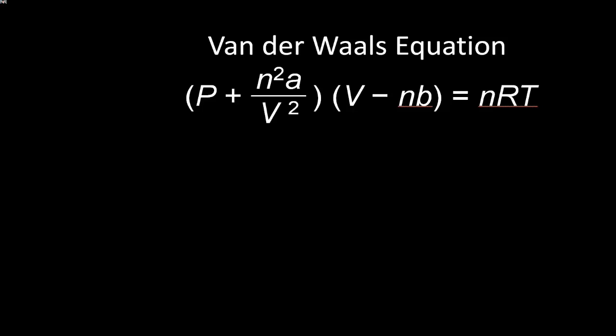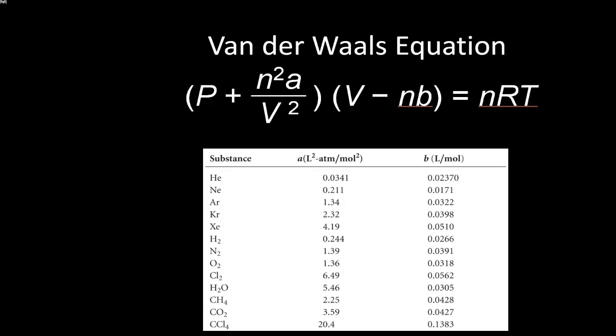If we have a large number of moles, that means they're likely to be smashing into each other and sticking to each other more. And so this is our stickiness correction. A is just a constant that's going to depend on the gas itself. For helium, for instance, it is a very small number. For something like carbon tetrachloride, it's a very large number, so carbon tetrachloride is very sticky. It tends to stick to itself, and we need to have a much larger adjustment to the pressure.